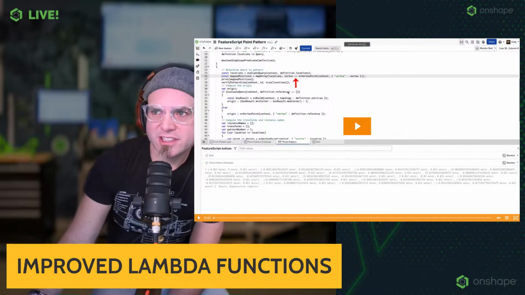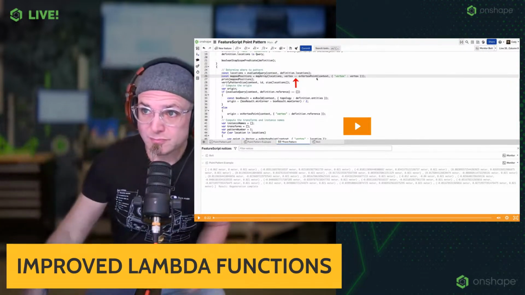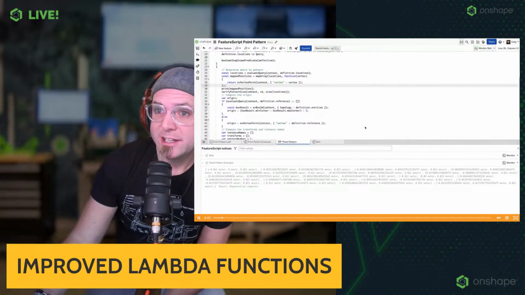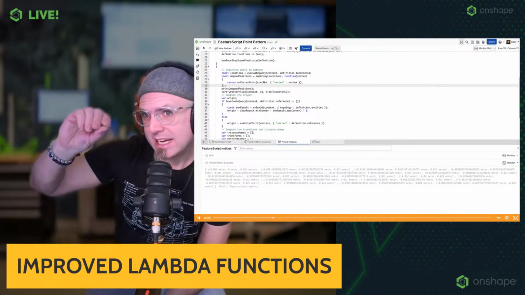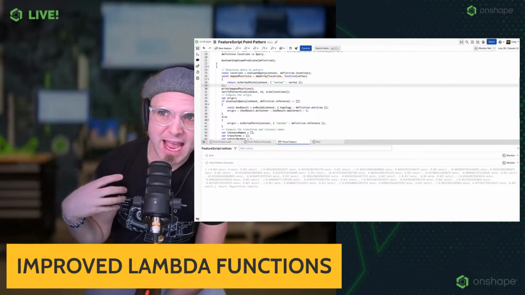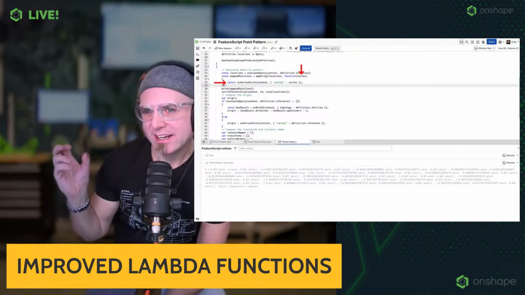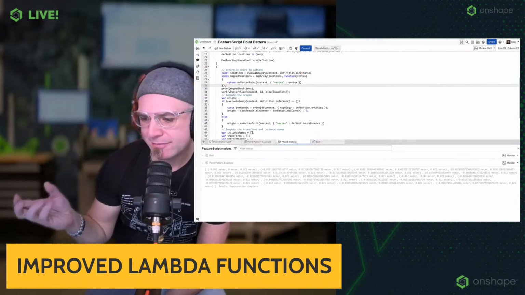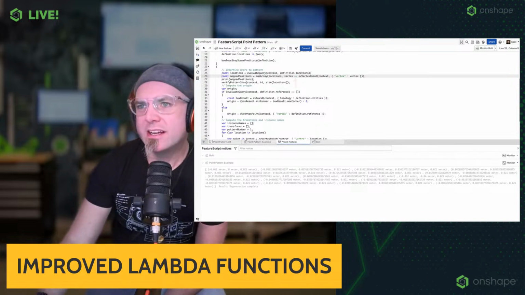We've had lambda functions, the ability to kind of call out, let's just show it right here. So easier ways of displaying, in a more human readable format, what your mathematical operation is, right? Being able to call it out in a more modern format, I think that's really what this improved lambda function is.